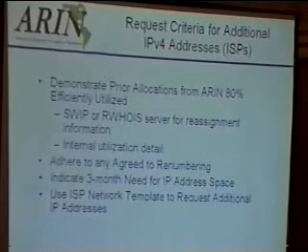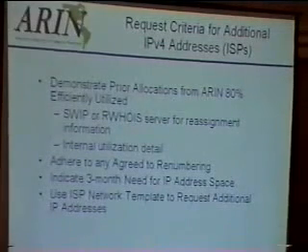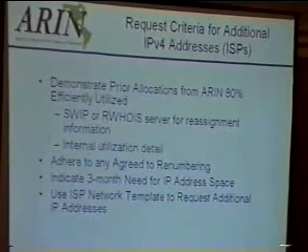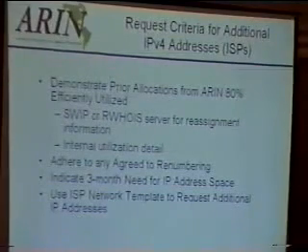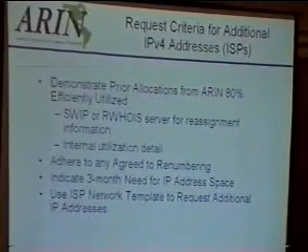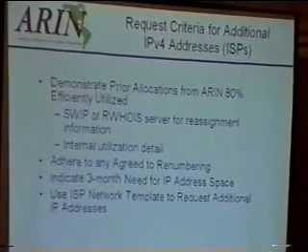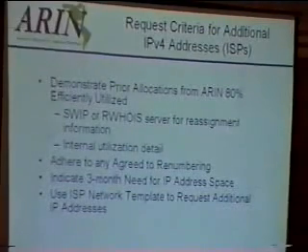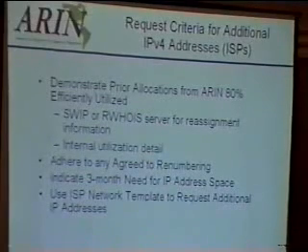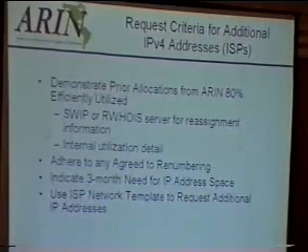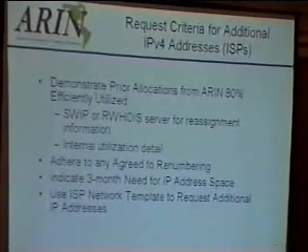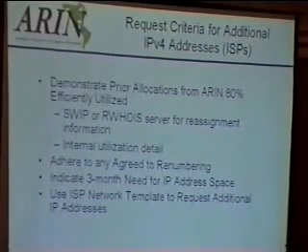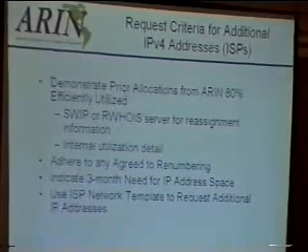Also, you have to give us all of your utilization data that's not considered a reassignment, like your dial services and things like that. You have to adhere to any renumbering that you agreed to in receiving your prior allocation. That's definitely checked when you come back to request additional address space. You need to indicate your 3-month need for IP address space. ARIN, as Regional Internet Registry, issues address space to organizations based on a 3-month requirement to ISPs and telcos who provide services to downstream customers. Now, there may be instances where you'll receive an allocation that will last you more than 3 months, but the intent is that you would not receive an allocation that is smaller than what you needed in a 3-month time frame.